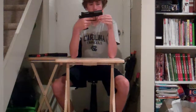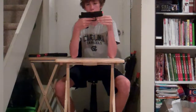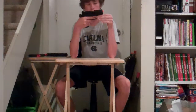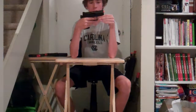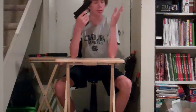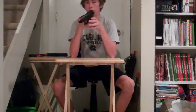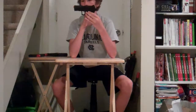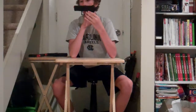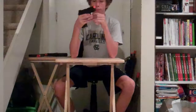So since it's by ASG, it does have some trades on it. The trades are kind of really bad, in my opinion, because it says duty, CZ75 PO7, which I don't even know. It has ASG written everywhere on this gun. It says Cal 6mm BB, which is silly. And then it has a serial number on it. So that's pretty cool. It's right in here.